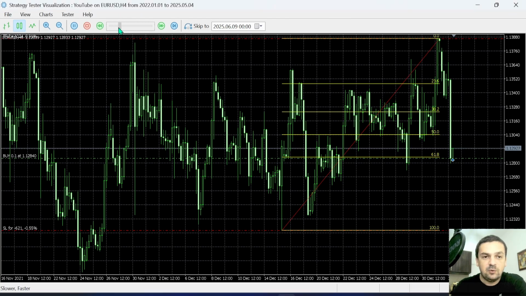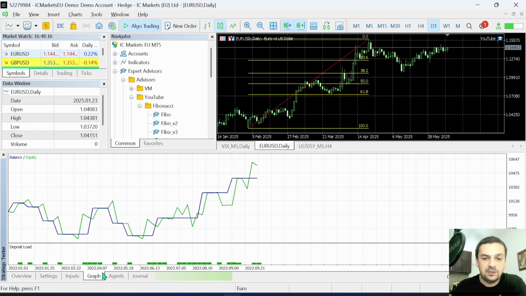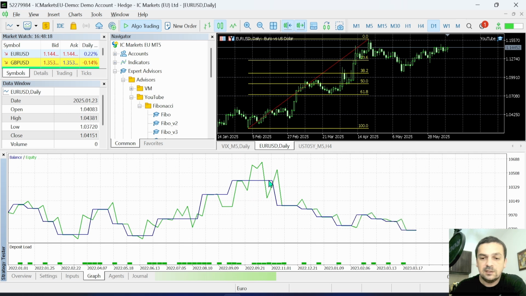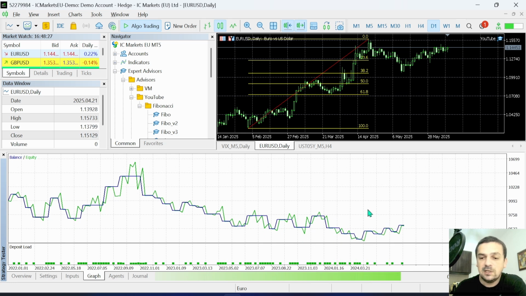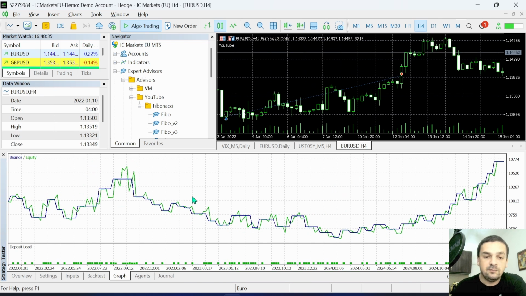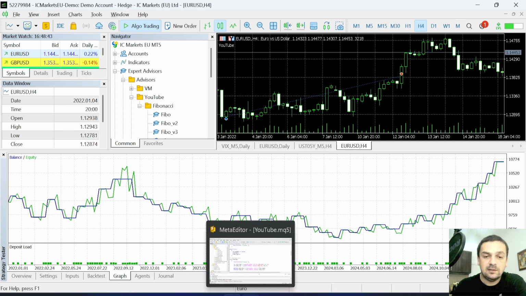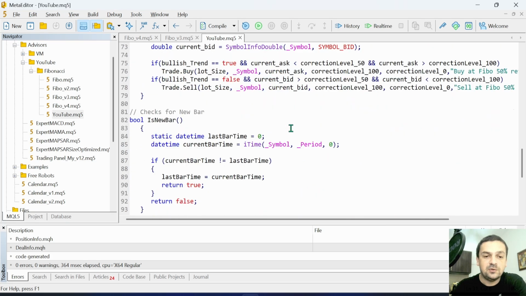Okay, let me quickly run it at high speed. I'm going to go here to this graph. You can see that we are opening positions and taking profit sometimes, or our stop loss is hit on other occasions, but it looks like our expert advisor is working pretty decently for the moment, considering the fact that it's very basic and a lot of improvements could be introduced to this code, and that's exactly what we want to do next, to see how to improve this strategy.